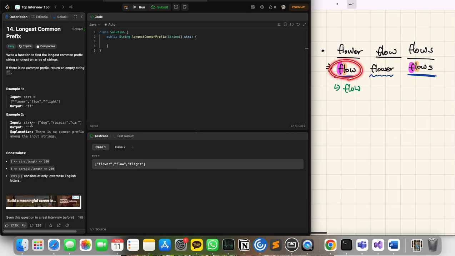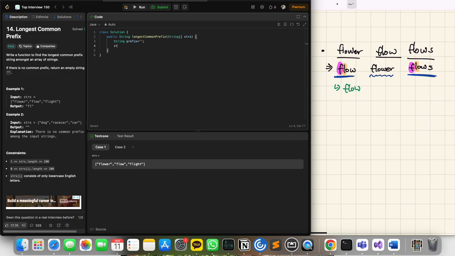And the length of the strings. As we can see, the length of those two words is different. So when we do our for loop, we have to go for the shorter one, because if you go for the longer one, there will be an error. For prefix, we can either use string or we can use string builder, but let's just stick with string for now. So it will be string prefix equals empty.